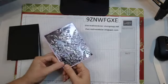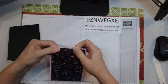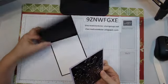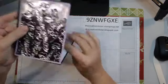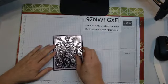And two, I don't want to press in and depress these lovely embossed edges. So there we go. Voila! And then this is going to go on the front of our card. Always make sure your card's opening right. Otherwise, if you put it on this way, it's always a little bit of a challenge to open your card when you put it on upside down. Ask me how I know.